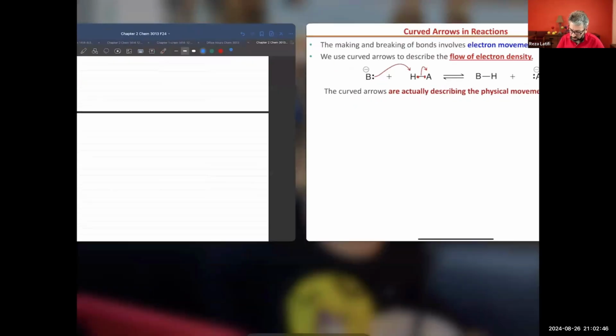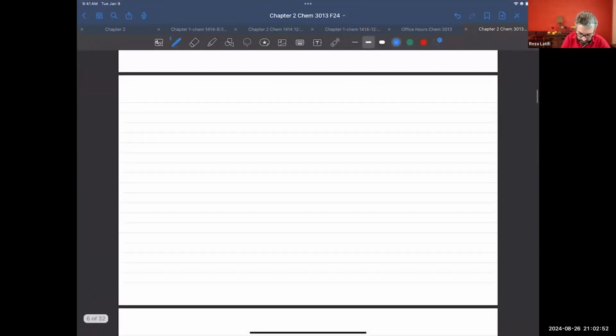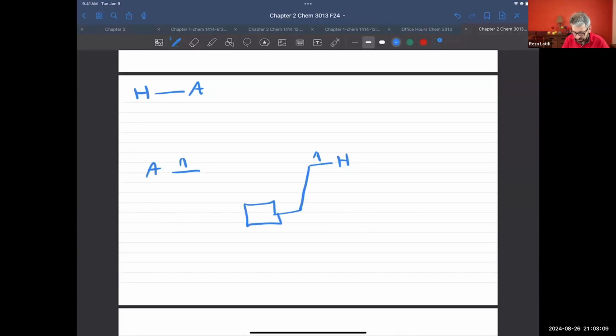Let's draw a molecular orbital diagram of HA. Let's say we have H and then A interacting with H, and we get one bonding orbital. Let's call the bonding orbital sigma of HA or AH, it doesn't matter. We're going to put 2 electrons in it, up and down. So we got the sigma, and this is going to be a bonding orbital.